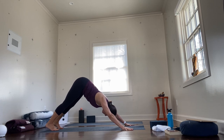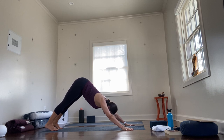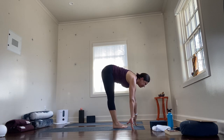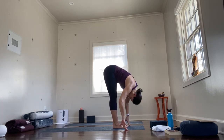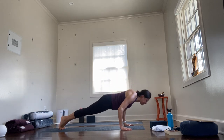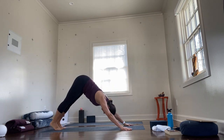So let's take two more. Moving a little faster now. Breathe in, breathe out. Fill up, empty, walk or jump forward, toes to touch, halfway lift, fold, extended mountain, inhale, exhale, fold forward, halfway lift, chaturanga, right to low plank, upward facing dog, downward facing dog, four breaths.